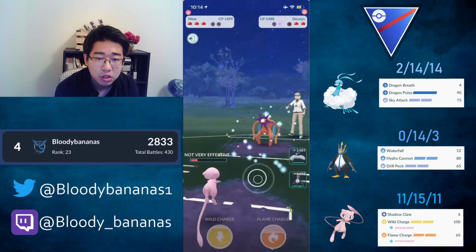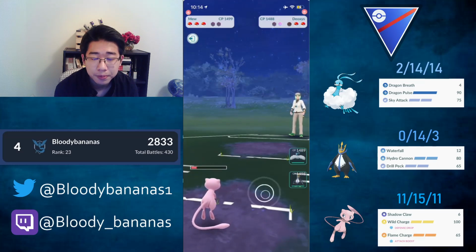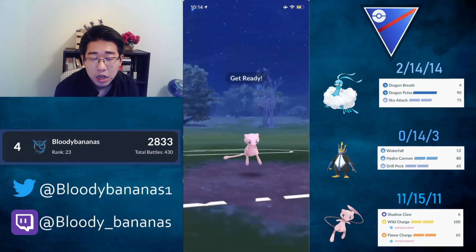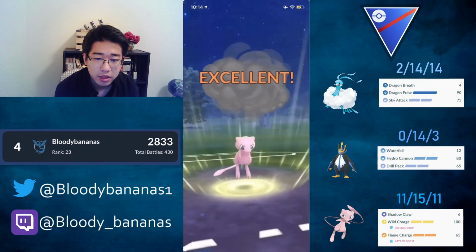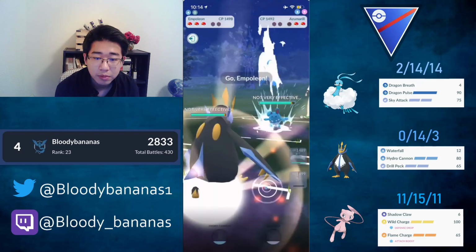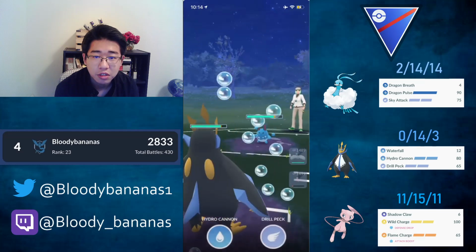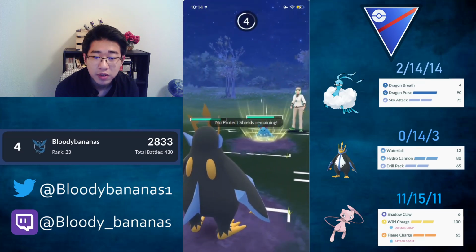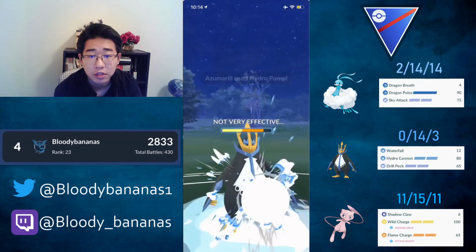I wanted to preserve my Mew because I felt like Mew was my best answer to a Melmetal. Let's see what we do here. They come out with the Zoomerl. So I definitely want to preserve my Mew with at least 1 Flame Charge. I believe I farm up to a Flame Charge and then I swap into Empoleon. So that way I still have an answer to this Zoomerl if they decide to swap out. I just wanted to have a little bit of energy advantage here.